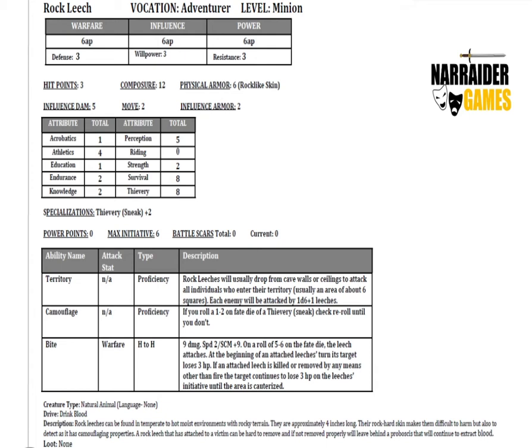5 influence damage, a move of 2, so they're really slow. They're leeches. They move really slowly, and 2 influence armor. Just going through the attributes really quickly, I'm going to point out the things that are really extraordinary here. Survival of 8, which is really high. Just to give you an example, a normal human will start character creation with only a 3 in all of their attributes. So that gives you some idea of how great rock leeches are at surviving in the wilderness.